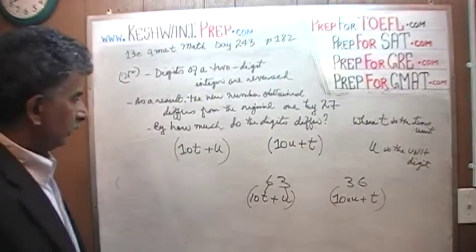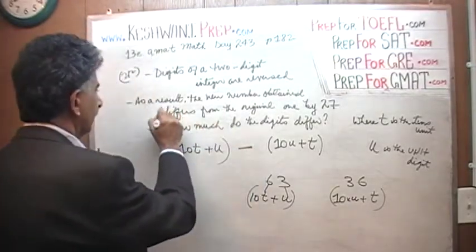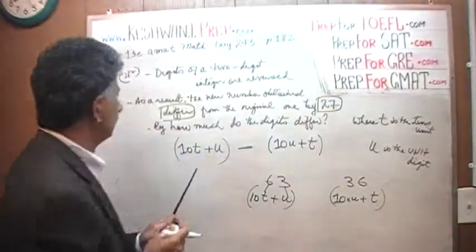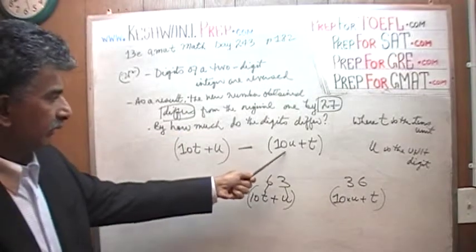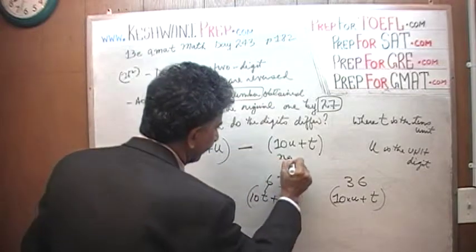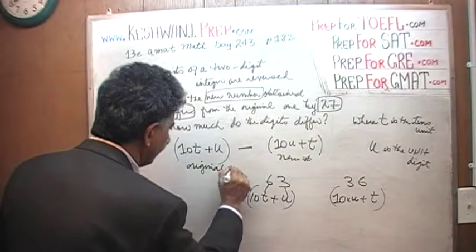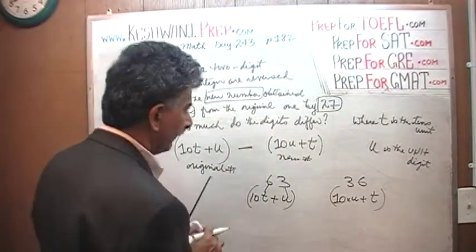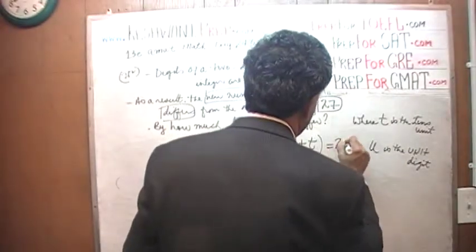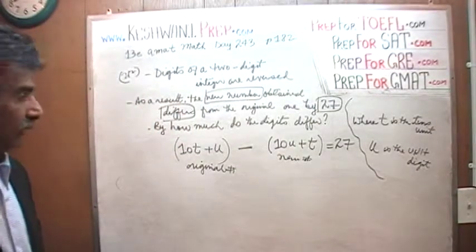And we are told that when you take the new number and subtract from it the old number, they differ by 27. The new number that we obtain is this number right here. This is our original number. And they differ, we are told, by 27. I'm going to erase everything here because it's getting too crowded. It equals 27. That's it, we're done. All we have to do is look for their difference.